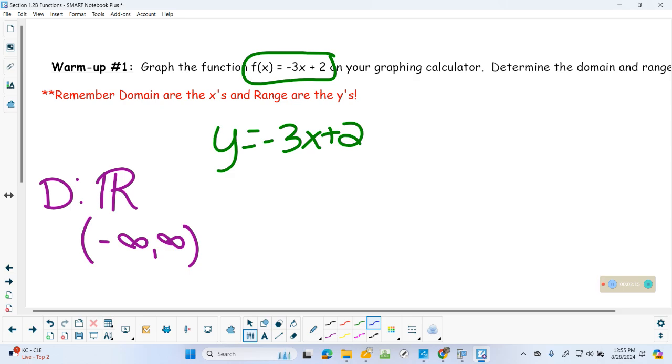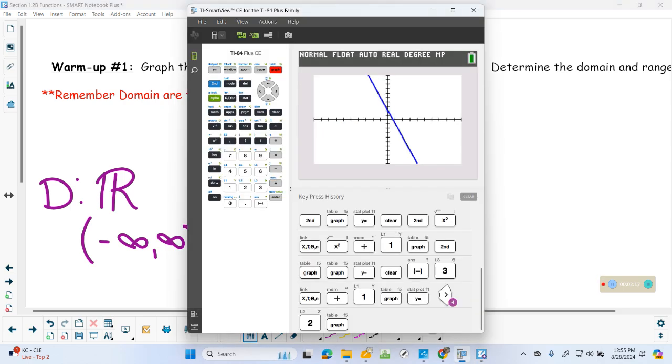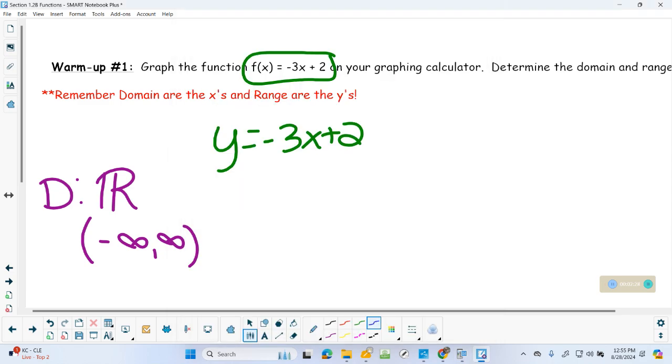Okay, let's talk range. So range, remember, y-axis. Lowest to the highest. What's the range? How far down, how far up is it going to go? Yeah, infinite. All real numbers again. Or if you like the interval notation, got it. Okay, so that, of course, is very simple. Domain and range on a line. We're going to kick it up a notch. We're going to have some quadratics today, maybe some square roots, some fractions, some other types of expressions.